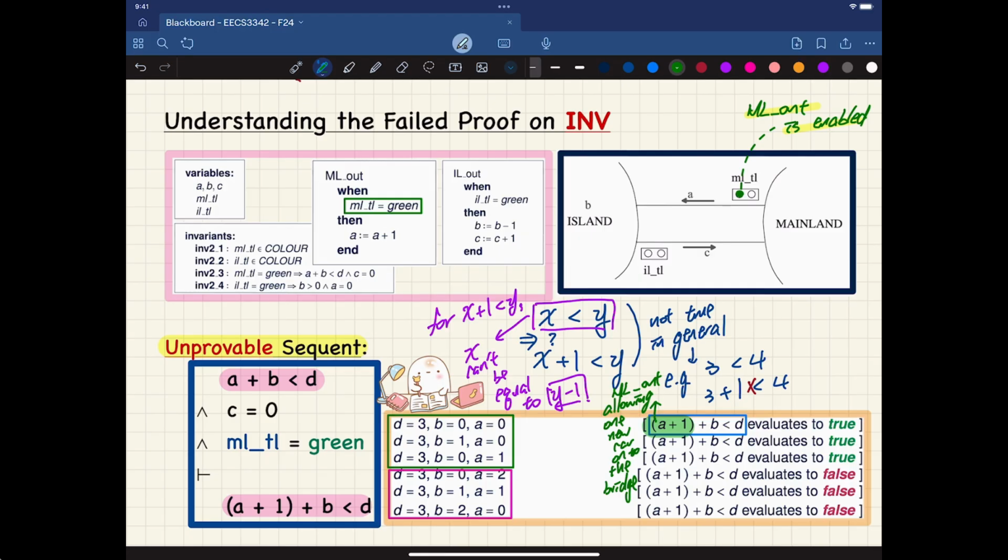So group number 1 has the guard false, so that means A plus 1 plus B not equal to D, right? You can check that. For example, you can see here I got A plus 1, which will be 1 plus 0. I haven't really reached the maximum just yet. If I had reached that, that means I need to turn the light to be red right away. So this one tells me no need to turn ML TL to red right away.